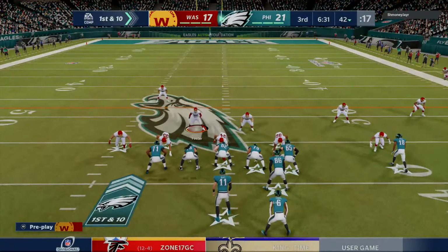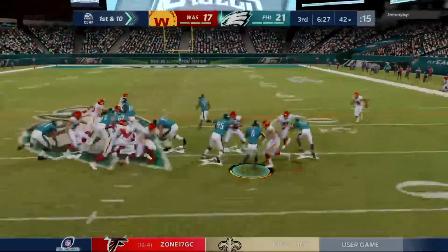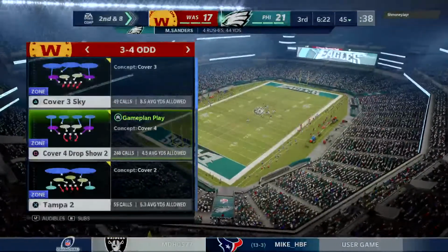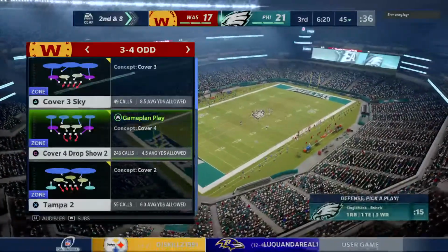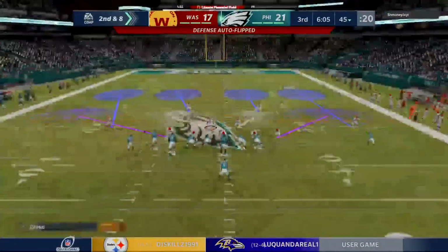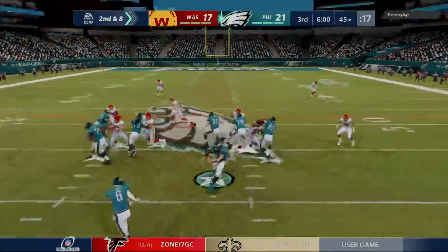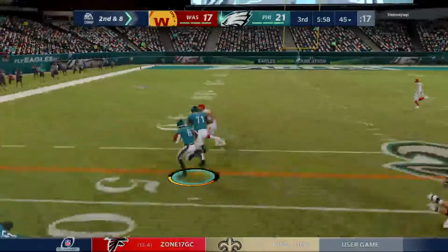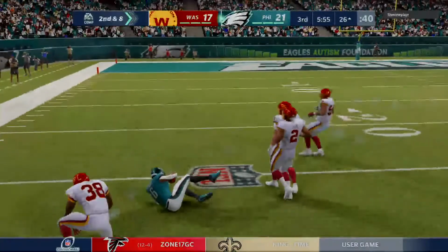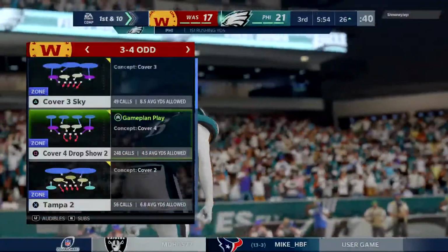One play has him up past the 40 already, and another 1st and 10. Sanders here as they run out of the gun. And he'll take this one up close to about the 45. Handoff to Miles. Give him a couple on the carry there. 2nd and 8. Well, any lane that might have been open there was closed pretty quickly, and that was because the defensive front, they won that battle at the point of attack at the line of scrimmage. They used great leverage, held their spot, and stacked him up. And he'll go down, but not before getting this inside the 30. That one covers 29 yards.